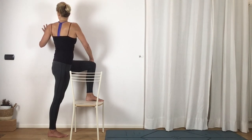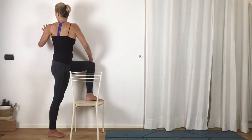Inhale, lift and lengthen the spine. Exhale. You can gently twist a little deeper, gently pushing into your left knee with your right hand, gazing at the wall in front of you, and breathe for 3.